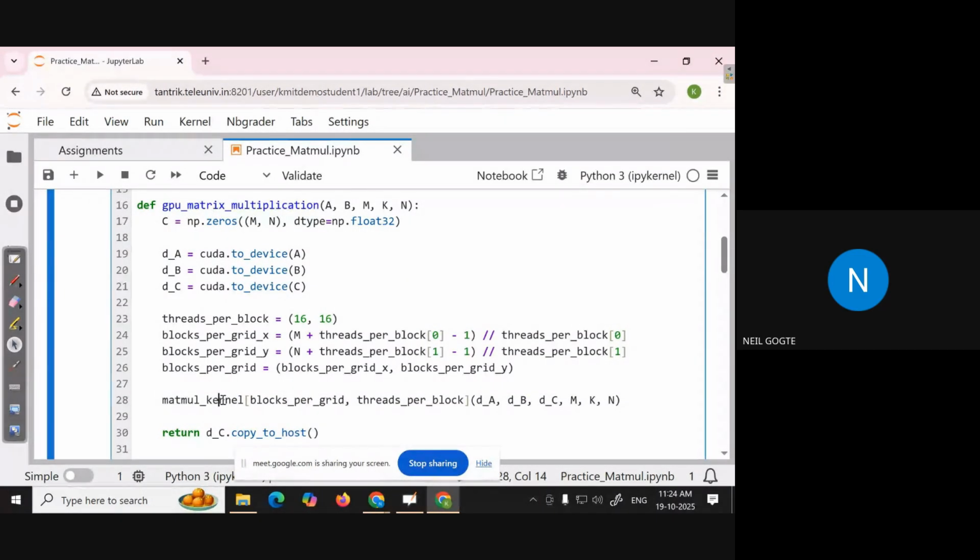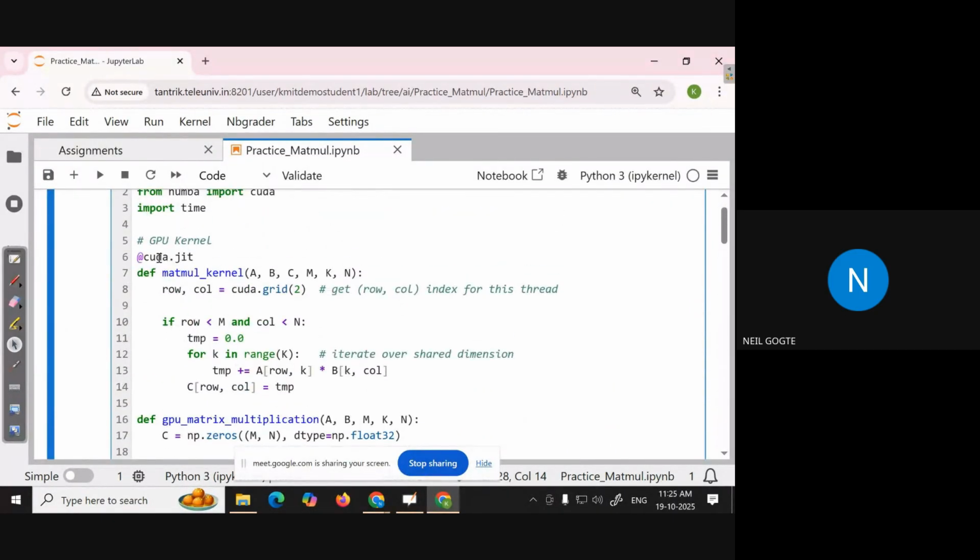And now let's go to the matmul kernel. If you see, line 8 is a very critical line in that kernel. Line 8 is asking the CUDA grid, now you have launched me, you tell me which row I should operate on and which column I should operate on.